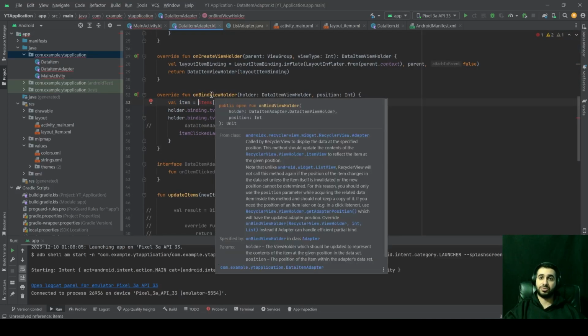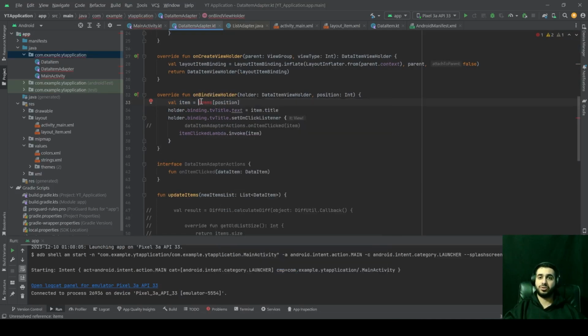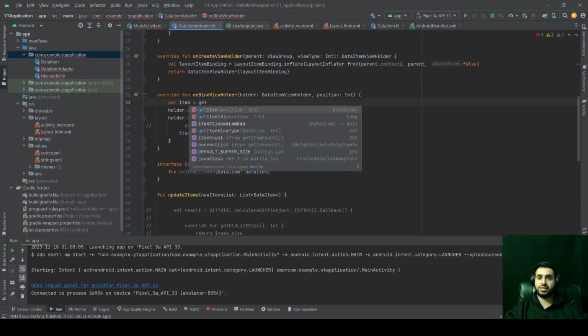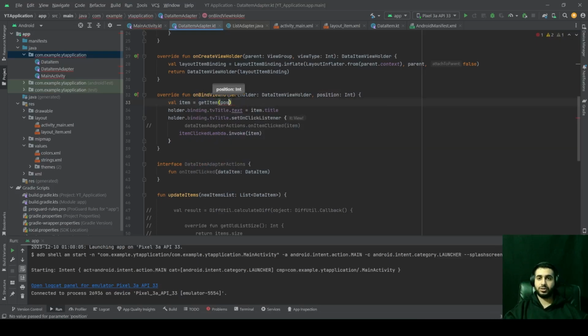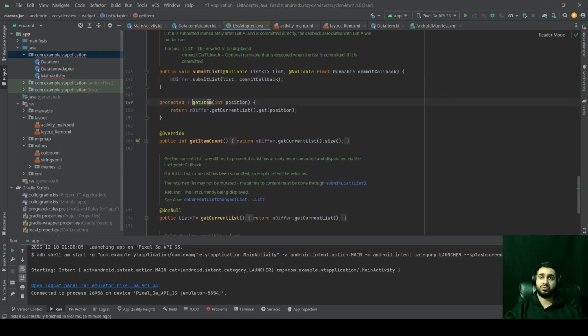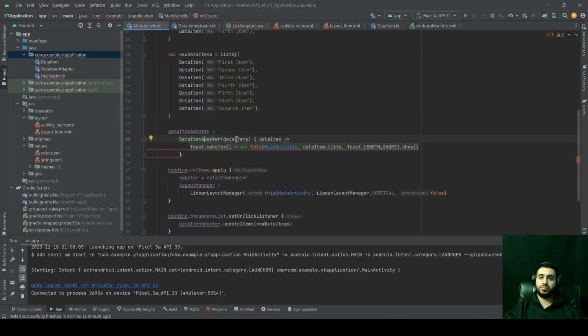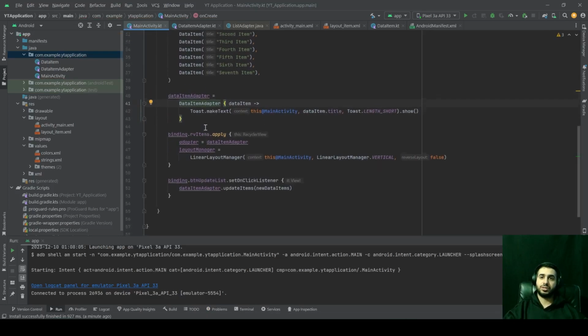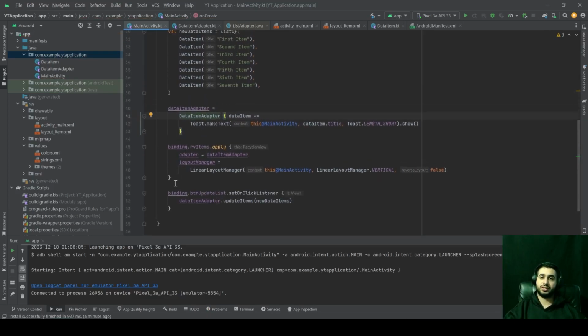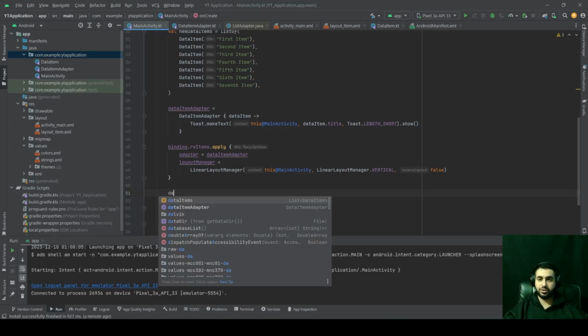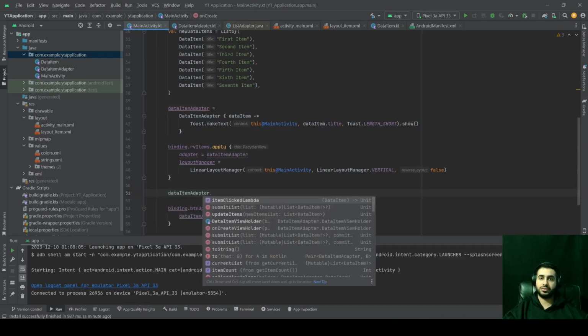And inside onBindViewHolder, we no longer reference them like that. Now we use getItem at position. Okay, getItem is a method for list adapter, and now we don't need data items anymore. Let's populate some items after loading the application, like this.